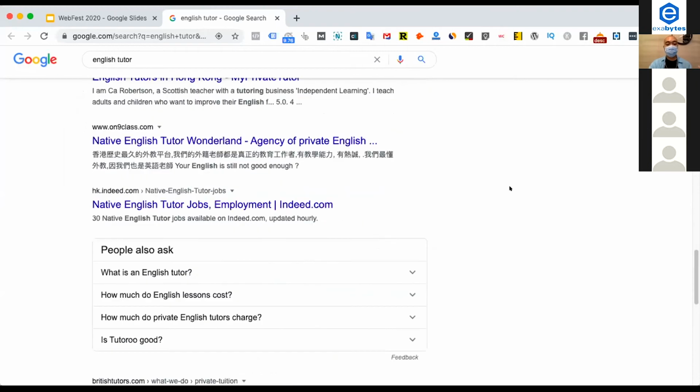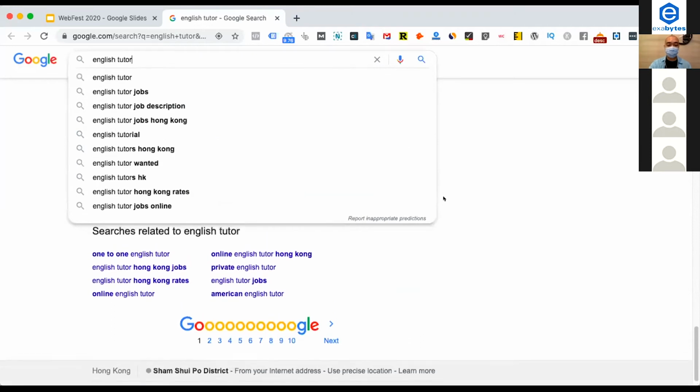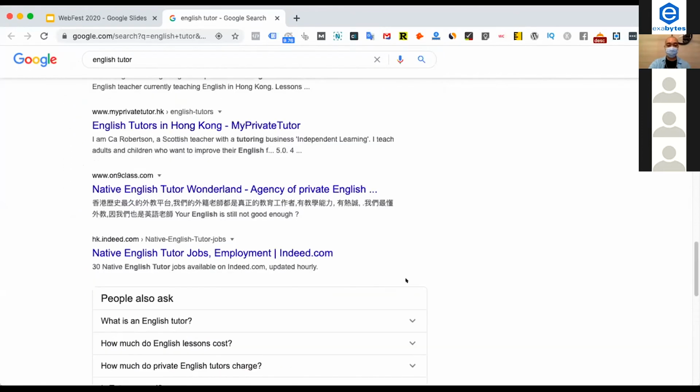And the second method will be at the bottom of it, which we call LSI, or just related keywords. As you can see, for the related keywords, it doesn't mean that it has to include the keyword I started searching. For example, for English tutor, we actually got all the English tutor wording here, but it doesn't start with English tutor something. We got some keywords on the front as well. So you could put all those keywords into the Excel as well, and then you can have a list of keywords you could put in your website.